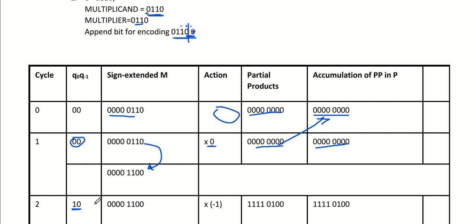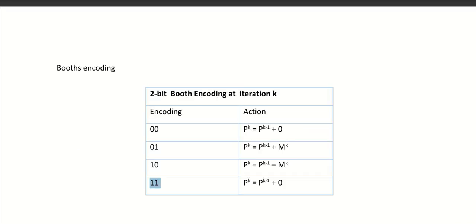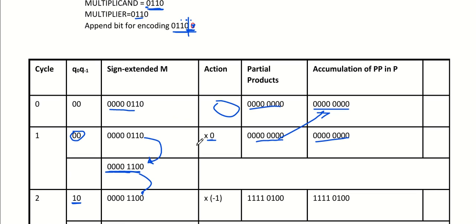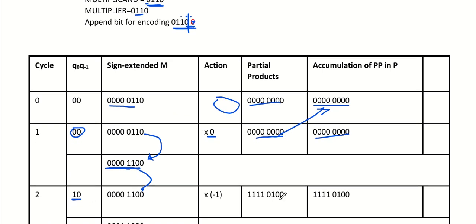Now, for that 1 and 0, we'll still repeat our sign extended M, right? And the sign extended M we use in the next cycle is the one which we obtain after we have shifted in the previous cycle. So just see they are the same. Now the Booth encoding says that when we see 1, 0, we should subtract, right? So here we are doing a subtraction, and don't be bothered, it's not scary. A subtraction, to subtract one number from another, is just to find the two's complement of the number and add it to that, right?